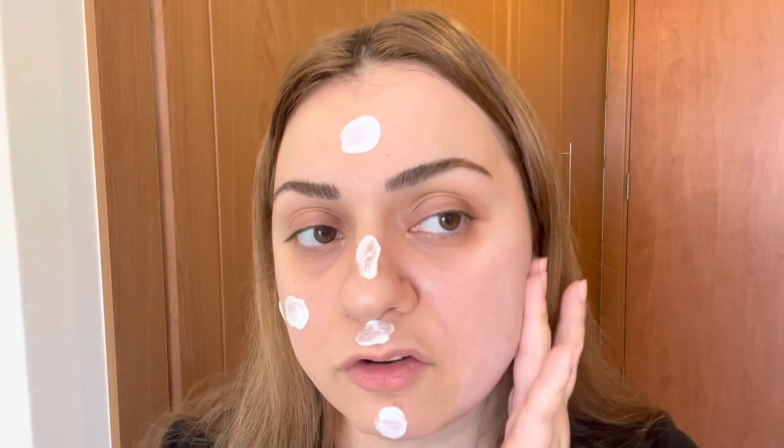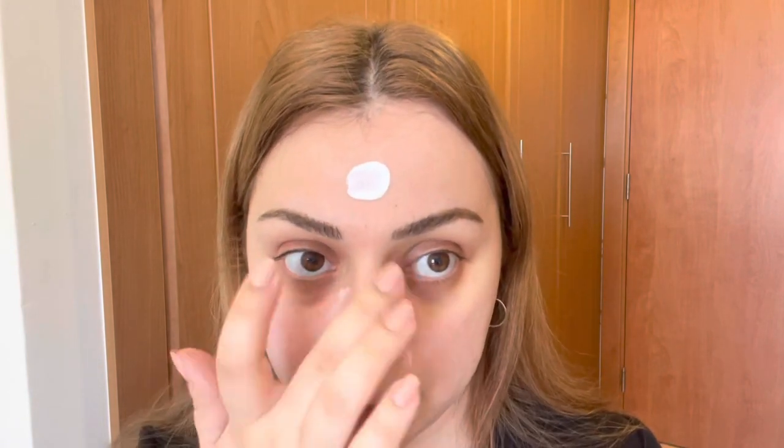It actually feels just like any other lotion — just like a regular lotion. It has some fruit extracts but I don't smell anything, so I believe those fruit extracts are there just to make it sound a little more fancy, or maybe to mask the fragrance of the product itself. To me it smells just like a regular sunscreen.